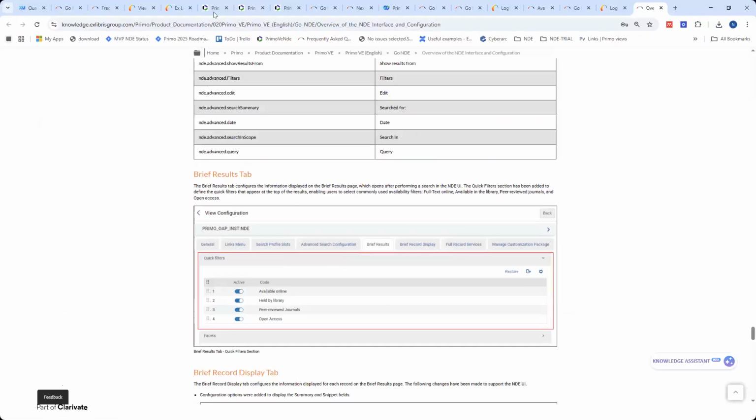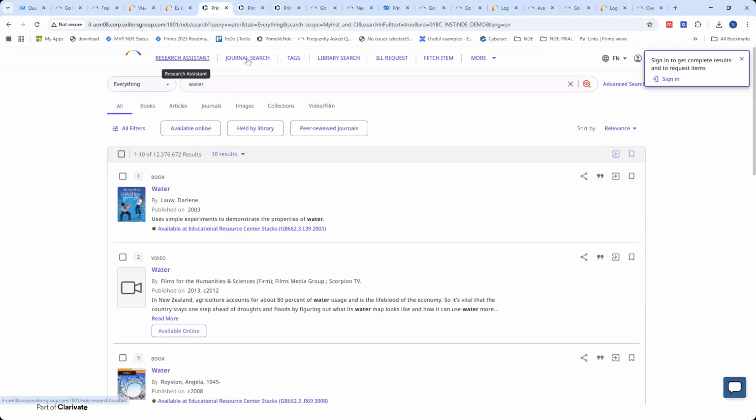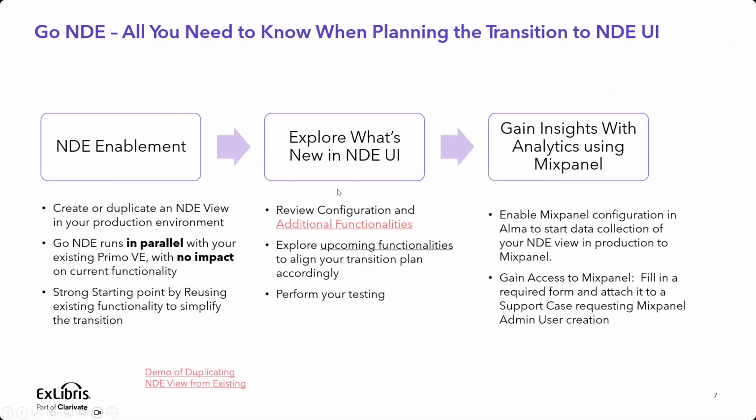Because if I set up my view now, but the view duplicates my journal search menu link, journal search is coming in June or July. So while I'm working, starting from May or June, I will wait for the journal search to be activated. We know that by August or September, most of the functionality that you have here will already be available for you, but we are giving you this step: review the configuration, review new things, explore what is upcoming, perform your testing, and you're ready to go, and also give us feedback from now on.